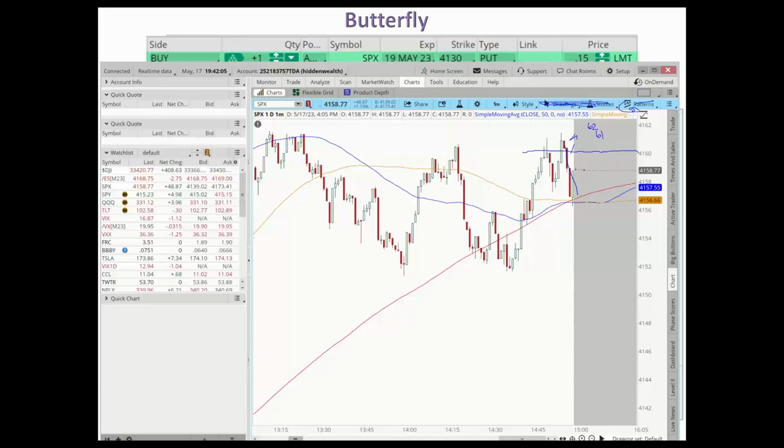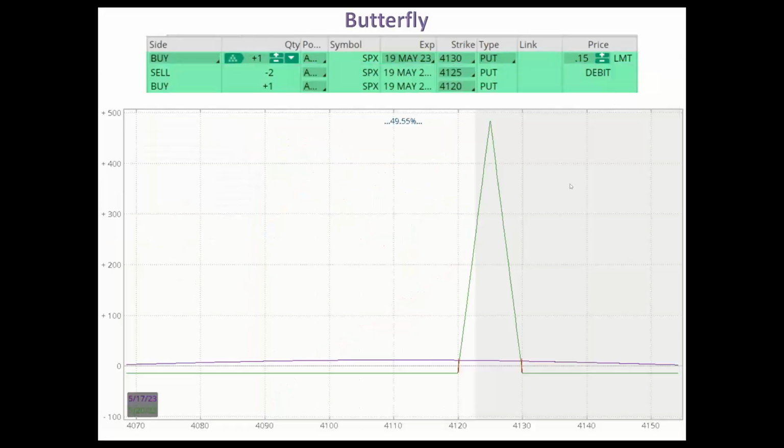So this is pertinent to our conversation. Why? When you look at this butterfly right here, even though you only paid 15 cents for it, even with 10 minutes to go until expiration, if the market is at 25, we can move one strike away and we'll close under 20 or above 30 and the thing expires worthless. So it's not that great of a trade.